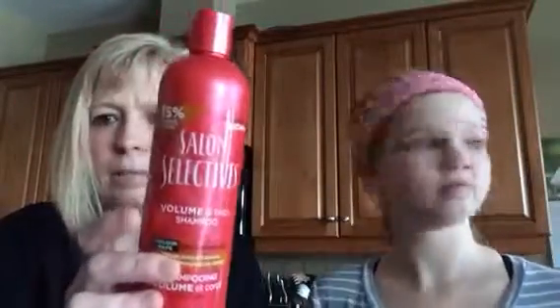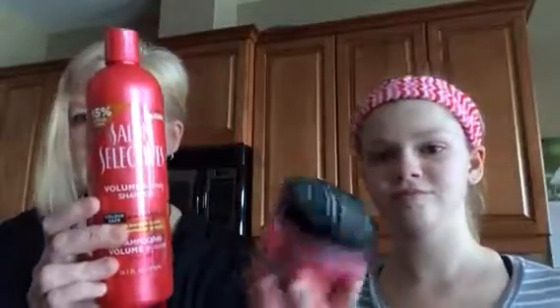This is a repeat buy for us. Originally mom got me one of these and we used it the other day — it really worked. I got two more of those. And to go with that I found the Salon Selectives shampoo as well. This is just a really like a leave-in conditioner, and this is the shampoo. It works pretty good. We haven't tried the shampoo out yet.